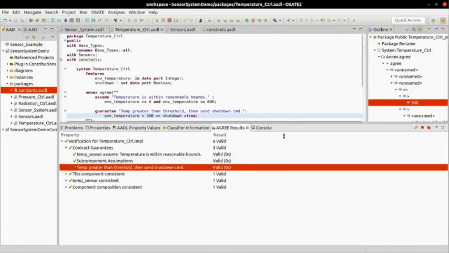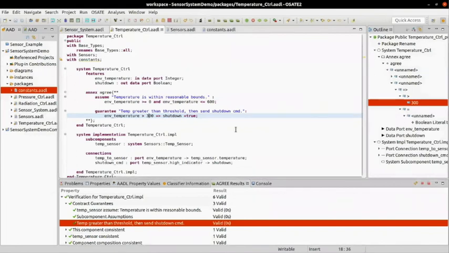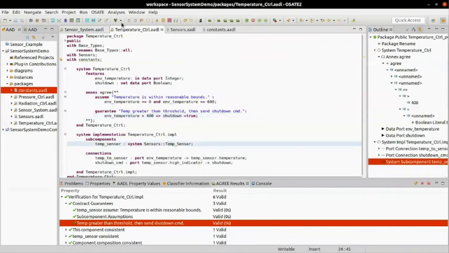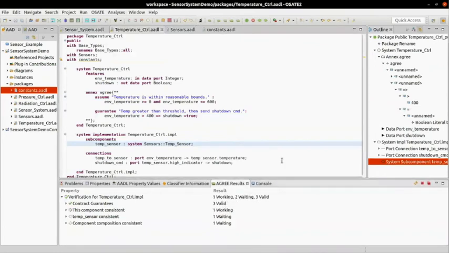Now, what could I do to make it so that it wasn't enough? Like, what if I said, at the parent level, if my environmental temperature surpasses 400, then I send a shutdown command. What happens then with my analysis? Well, if you think about how the implications work, why is it that it passes?